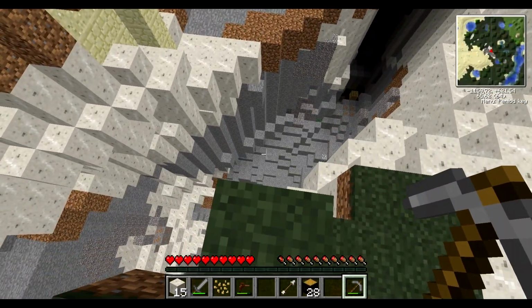Let me mine alone, damn it. There's actually quite a lot of iron right here. That's a good thing, by the way. Okay, that's a good start. We got some iron. Let's get up here like that. Oh my good god, chicken food. Okay, some more copper.